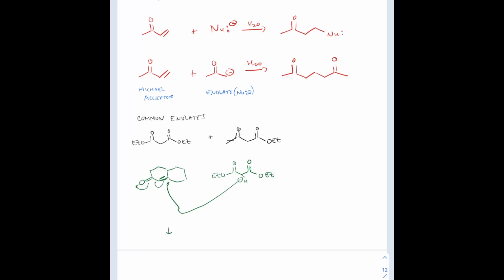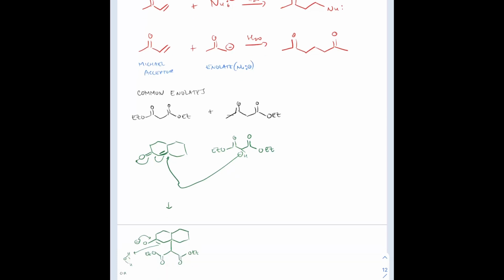If we did this, so this alpha beta unsaturated ketone, usually in terms of like testing environment, it's usually going to be found in a ring, 2 rings, like kind of fused together like that. And so this diester is going to attack the beta position, and that's going to be resonance stabilized.